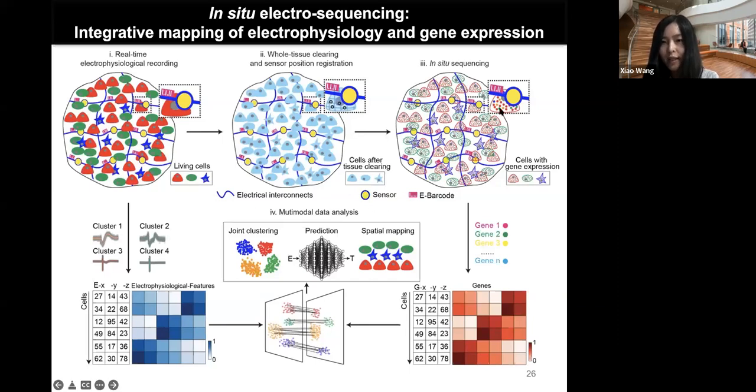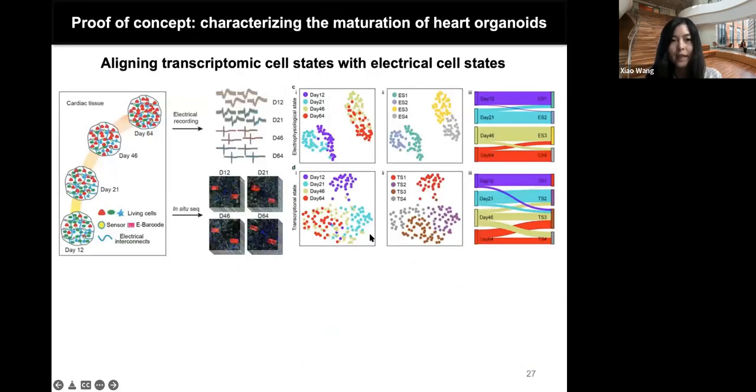And then we can also conduct in situ sequencing based measurements of molecular profiling so that we can simultaneously get gene expression information. And then again, the question is, does gene expression actually reflect the gradual cell state transition along the maturation of heart organoids from progenitor cells to cardiomyocytes? So it's again the overarching goal of better linking gene expression with function. As shown here, again, the results are very encouraging.